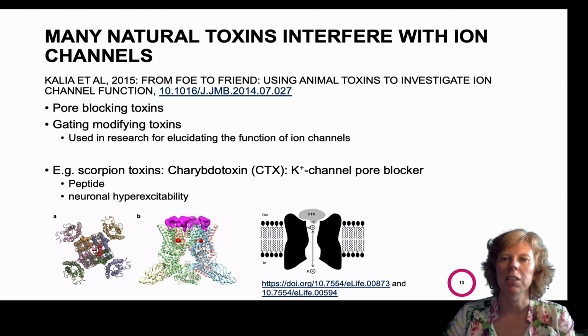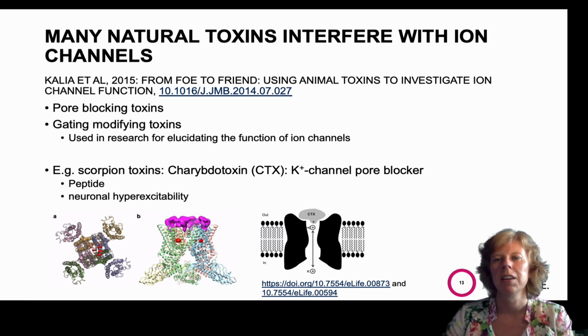Many animal and plant toxins interfere with the function of ion channels. Although our understanding of these toxins and how they work remains incomplete, physiologists and pharmacologists have exploited them to explore the function of ion channels. An example of this is charybdotoxin, a scorpion toxin, named after Charybdis, the daughter of Poseidon. Charybdotoxin is a peptide that specifically blocks a calcium-activated potassium channel. This results in intense pain, numbness and tingling, tachycardia, high blood pressure, and involuntary or unusual head, neck, and eye movements.